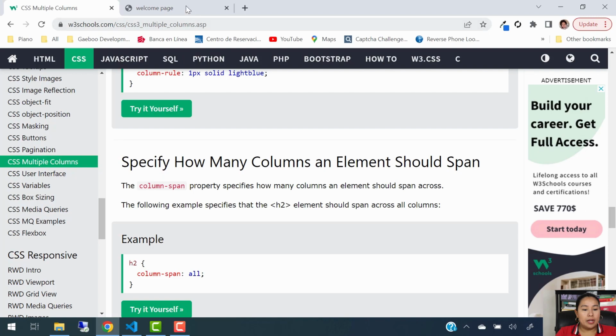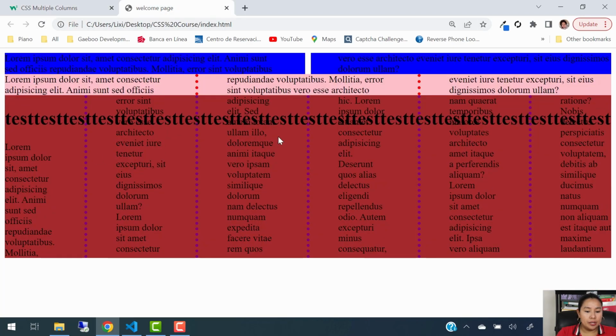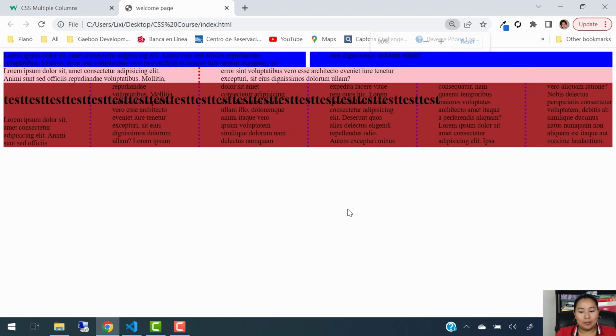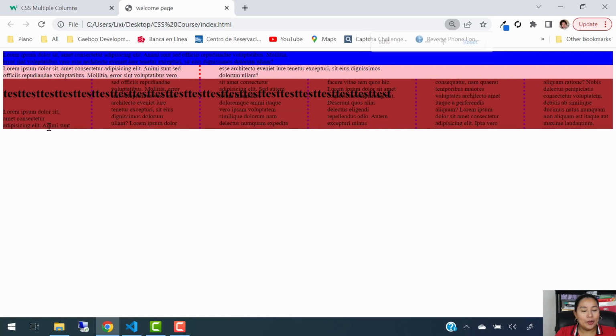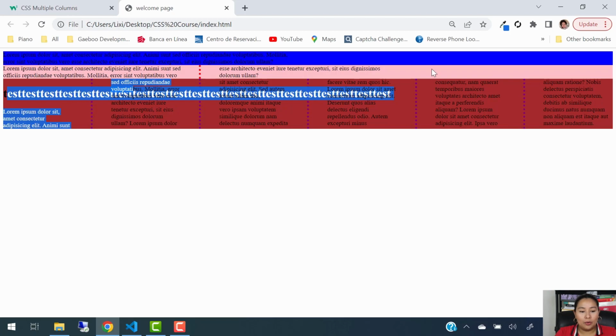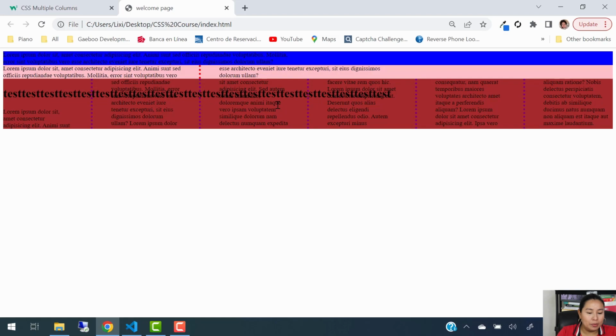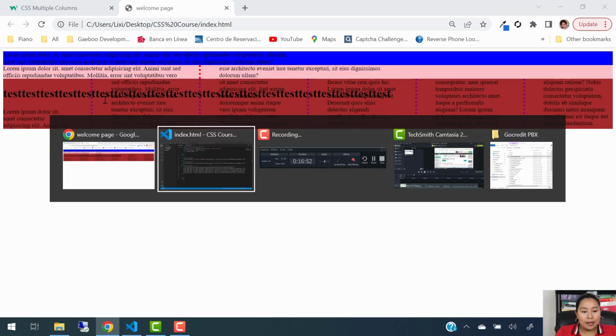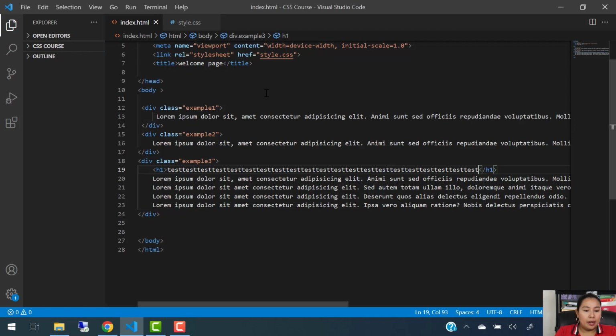There you go. So now going back to our page, hit refresh. You see how this doesn't look right now? You just see test, and it's all over the place. Now, what you want to do is make this H1 to be on top of your columns, right? To be ordered. You don't want this creating chaos right in between your columns. So to do that, we have the property called span. Now, let's go ahead and apply that to this H1 in particular, okay?